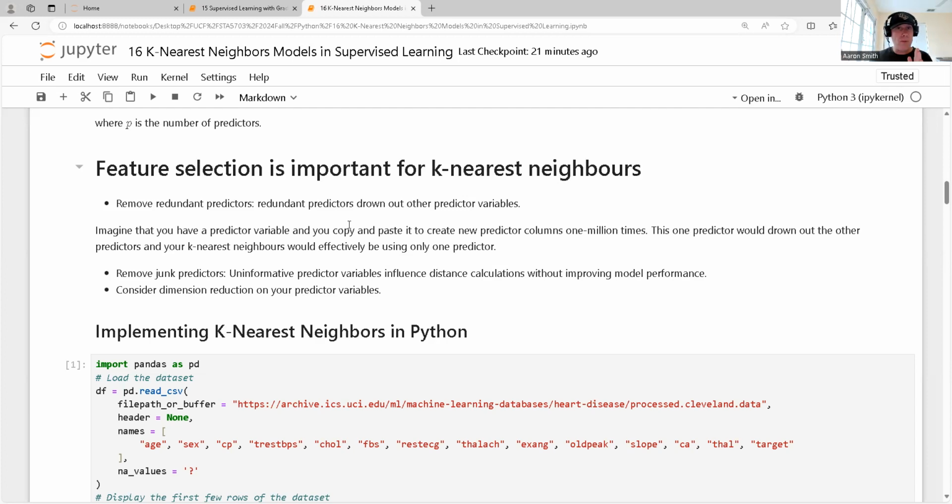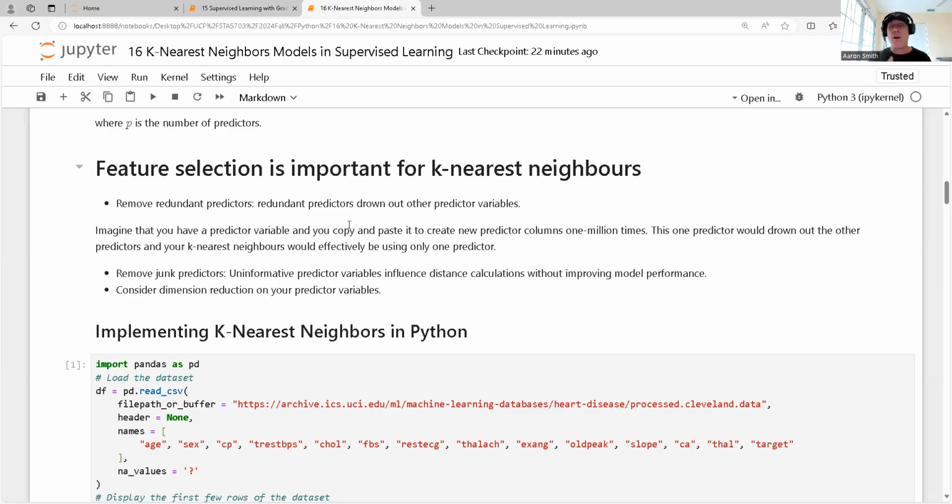All right, now they're all repeats of each other. They're really not adding any value because it's just a copy and paste. But imagine I made that mistake. Now, when I go through and compute my distances, effectively, because I've got 1,000,000 plus 1 representations of the same column, while I have just a handful of other predictor variables, that 1,000,001 is going to absolutely drown out the other predictor variables. And so this is an extreme way of thinking about it, but this is just to show you that redundant predictor variables will drown out other predictor variables.